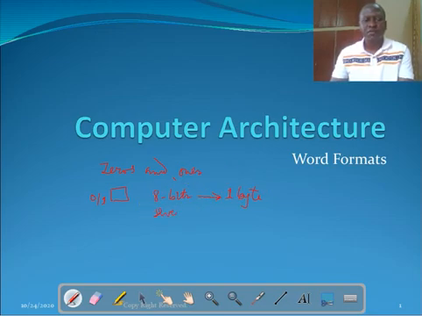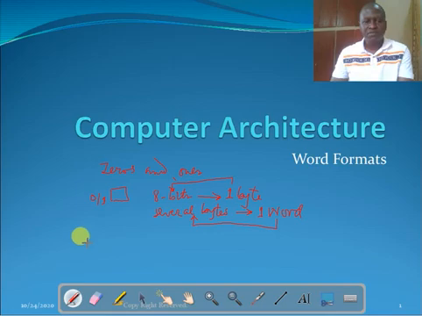Now, several bytes give us what we refer to as one computer word. Conventionally, while 1 byte is composed of 8 bits of data, there's no generally acceptable number of bytes that forms a computer word. It's all dependent on the CPU architecture, that is, how the architect or the company that produces such a microprocessor decides to design the system.